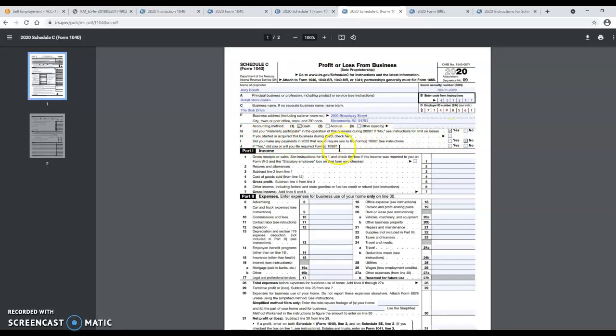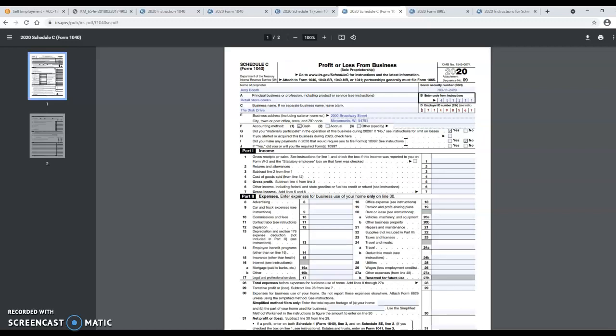Did you make any payments in 2020 that would require you to file Form 1099? These are payments that if she paid any individual over $600 that wasn't an employee. So if she paid employees, even at $1, she has to give them a W-2 form in January.